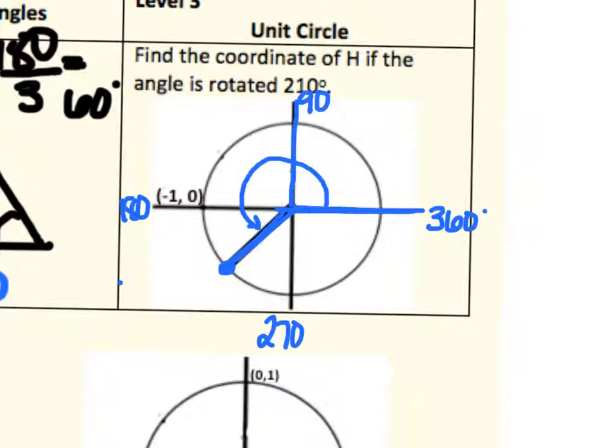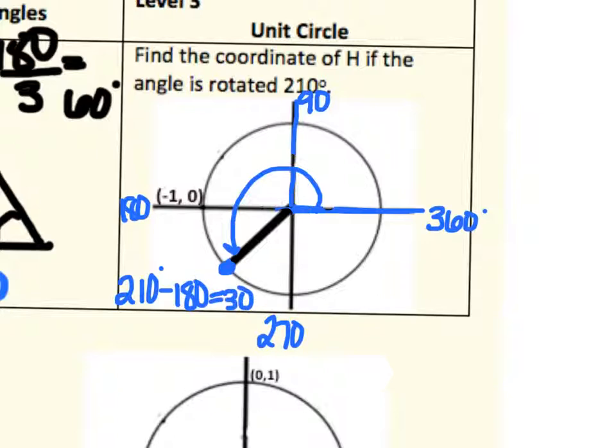So if I take my 210 degrees that I rotated, and I want to find out how much space is in between this line that I drew and the axis that makes 180 degrees, I'm going to take 210 minus 180. That gives me 30 degrees. So that means there's a 30-degree angle inside there. If I draw a triangle with the 30-degree angle, and I want to find the location of this point, I'm going to use the most basic form of those 30, 60, 90 triangles.